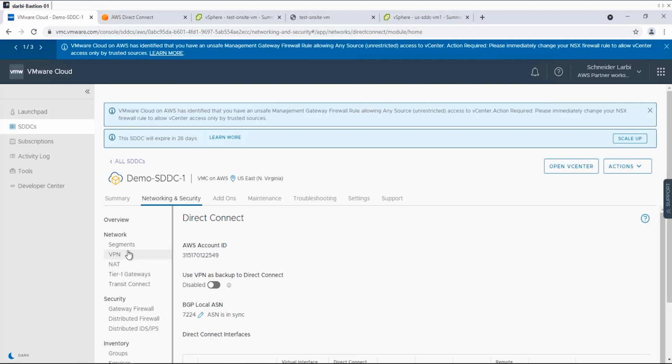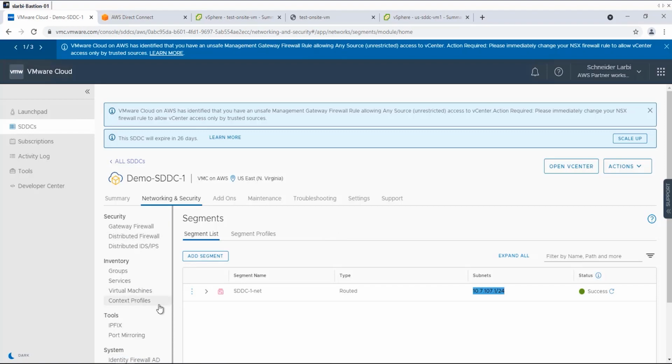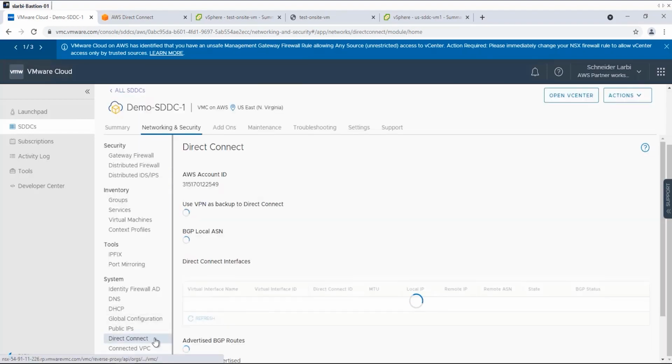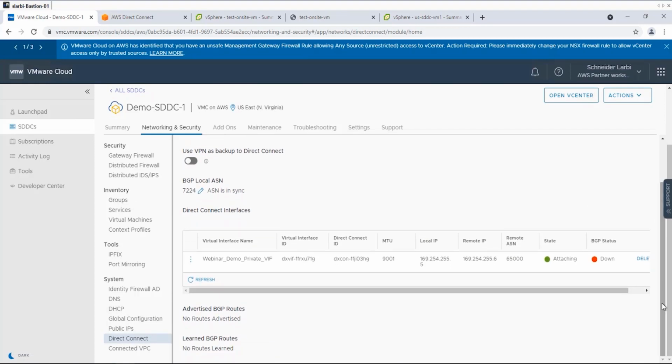Let's quickly go here to network segments, and I'll show you the networks that I've created. So this is my cloud network, right? When the BGP session initiates, it would advertise this network together with the management network of this SDDC towards on-premises. And that can take anywhere between 5 to 10 minutes for the BGP session to come up. It's all based on the number of networks you are advertising, the distance, how fast your devices are, how busy the network is, among other things. So you can also keep refreshing because the UI also takes some time for the configurations to complete.